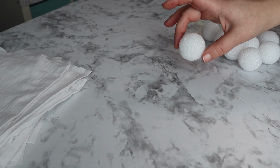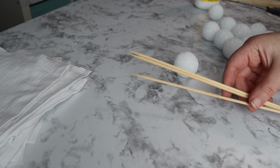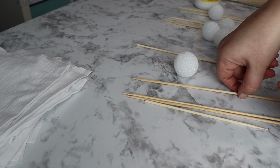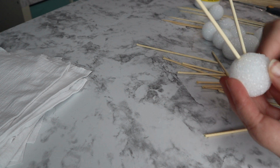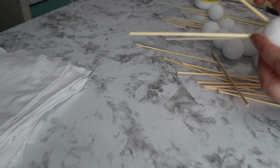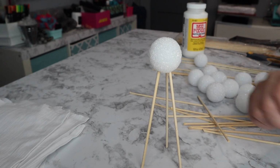Okay, and each styrofoam ball is going to be getting 3 skewers, but I'm going to be breaking my skewers in half because they don't need to be this tall. So I'm just going to be taking them and basically making like a tripod, or just attaching some legs so that it can stand up by itself, like so.